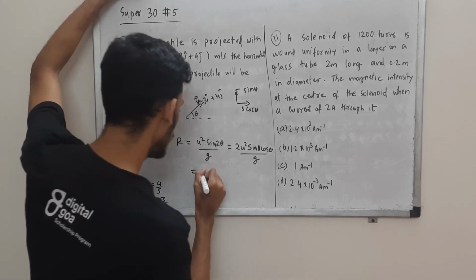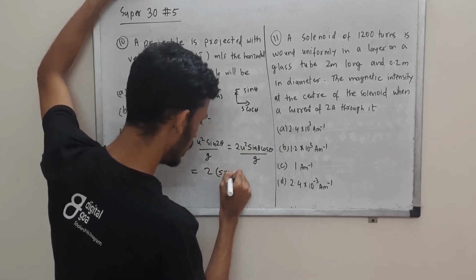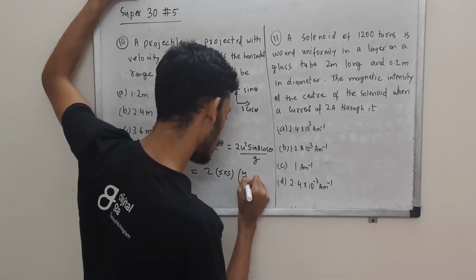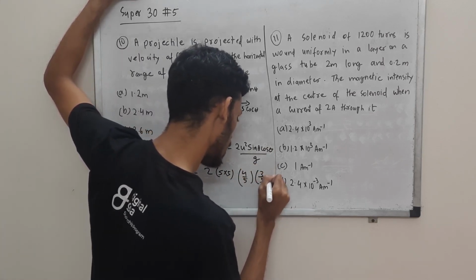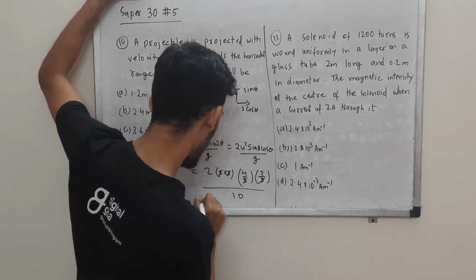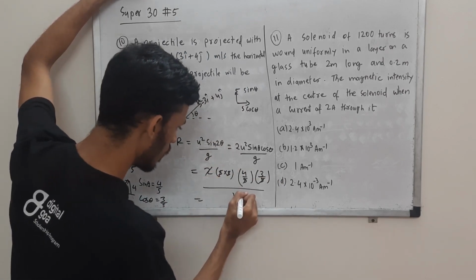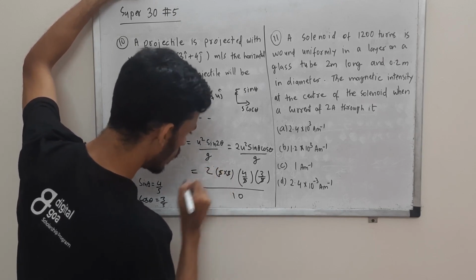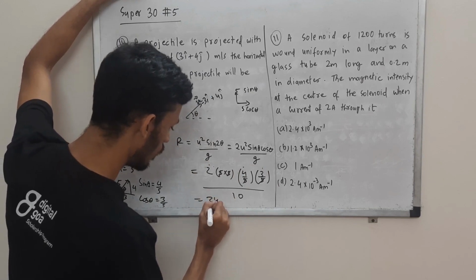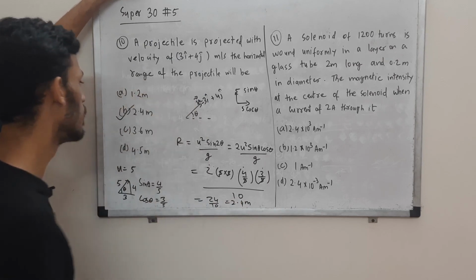Okay, so 2u square will be the resultant square, which is 5 into 5l, right, because it will cancel out with sin theta and cos theta. So sin theta is 4 by 5, cos theta is 3 by 5, and g is 10. 5 cancels with 5, 5 cancels with 5, and we have... I can cancel this also, or I won't, because if you see, 2 4s are 8, 8 into 3 is 24, 24 by 10 is 2.4. So 2.4 meters, which is option B, is correct.